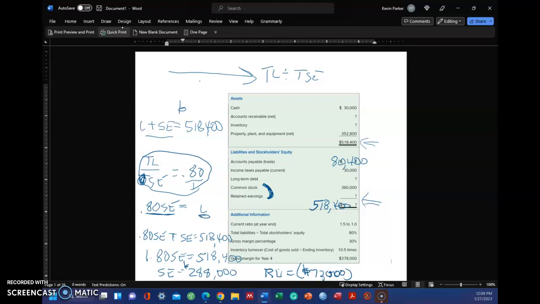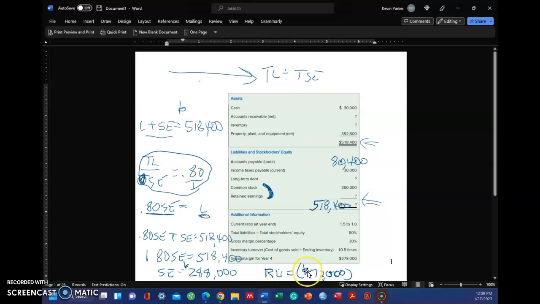If your retained earnings is negative, and this isn't a tax class, so I'm just going to say there's a tax implication for the stockholders and for the company, and as far as bookkeeping goes, the company has run into some other issues. I'm trying not to get too far out of the way, but it's not a good scenario. You do not want this to happen. Let's just say that. So that means it's a negative 72,000 for retained earnings. I'll look over the course material and see if we need to get into it.